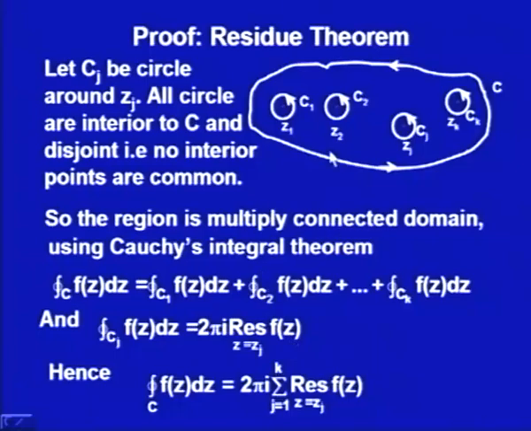So, what we have got now is that we are not talking only about a single singular point. If it has more than one singular point, we could give the integral along the contour, if it contains a finite number of isolated singular points inside or interior to that contour, as the sum of residues times 2 pi i. Let us see some examples of how we are going to use this in our evaluation of integrals.